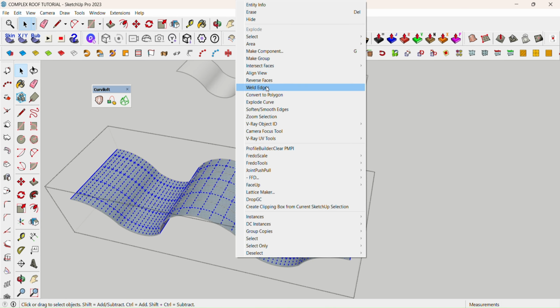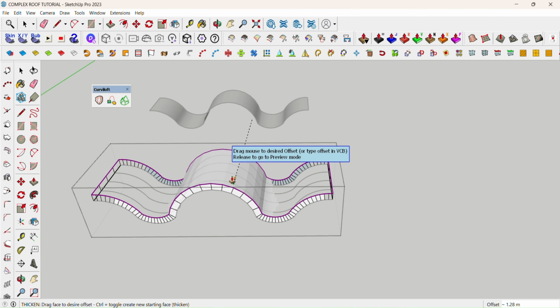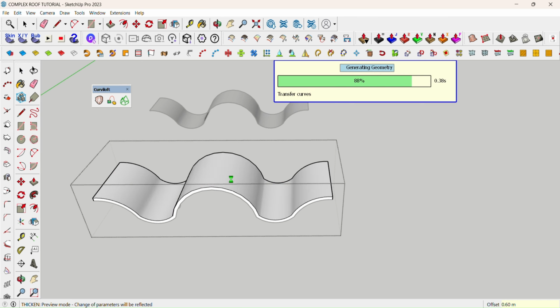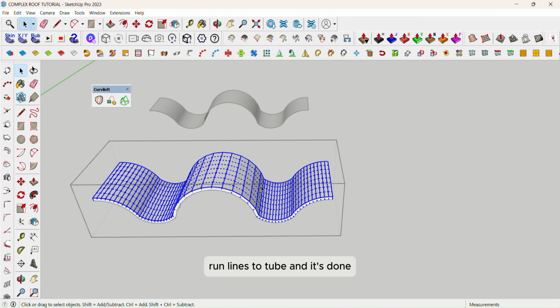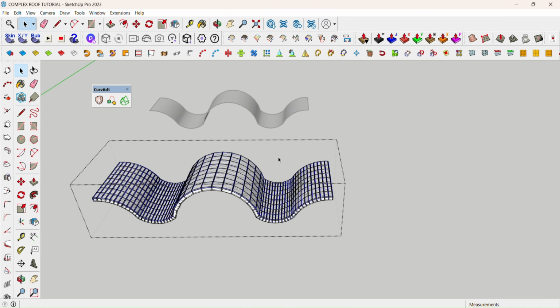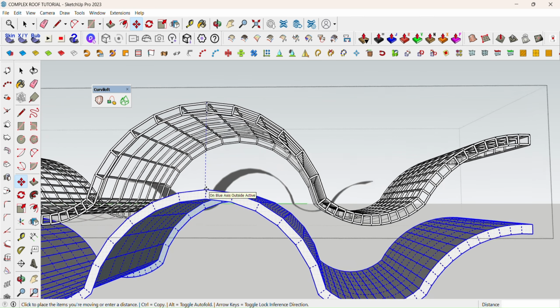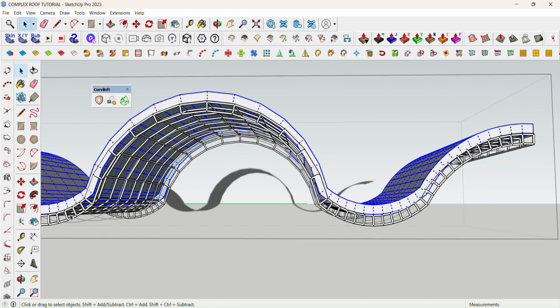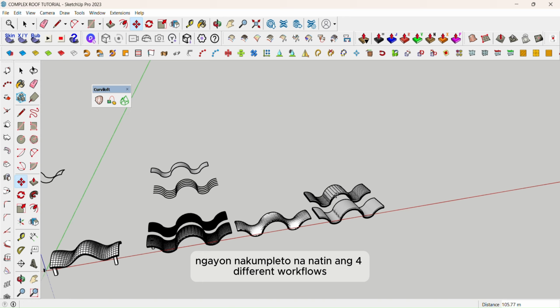Reverse the face, apply joint push-pull, run lines to tube, and it's done. Ngayon, nakompleto na natin ang 4 different workflows.